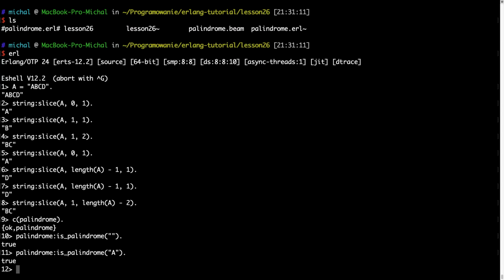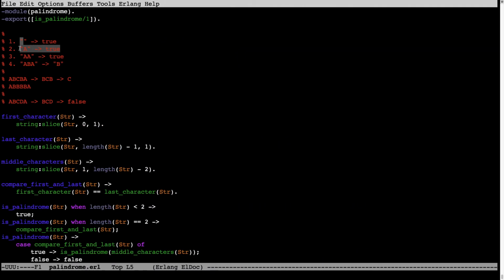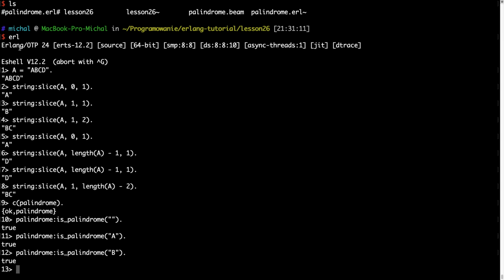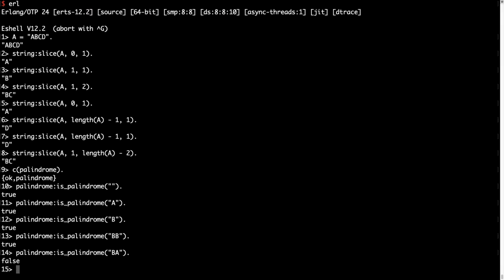Second thing we need to test is that a single letter will give us true. So if I pass A or B, for example, it's true, right? Because we assume that a single letter is also a palindrome. Now I want to check if a string with two letters will be a palindrome. So BB, for example, is true, while BA is false. So far looks good.